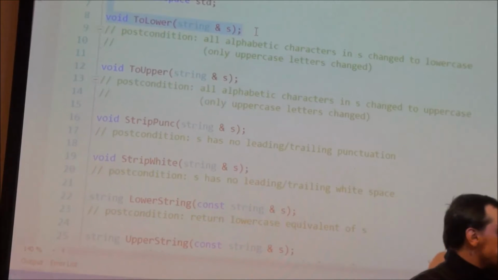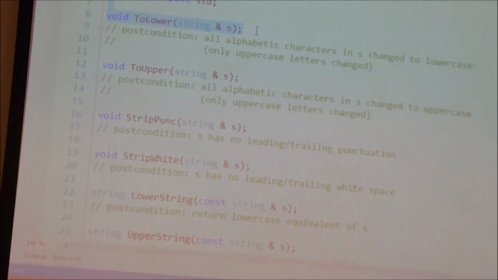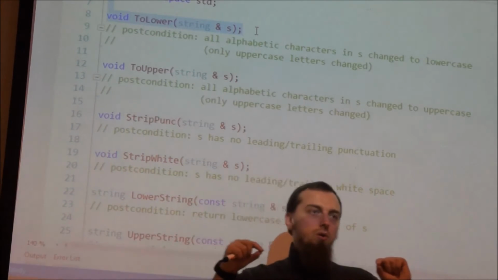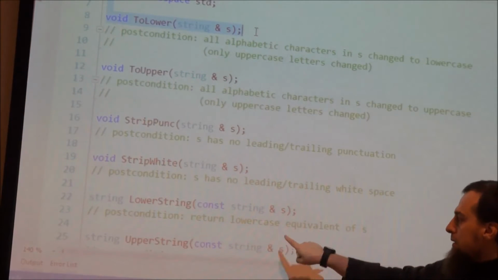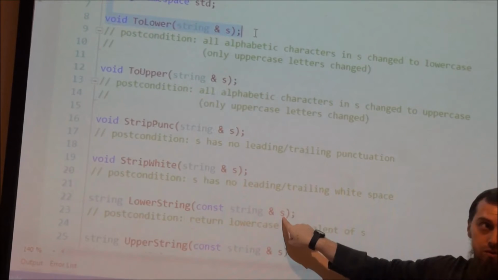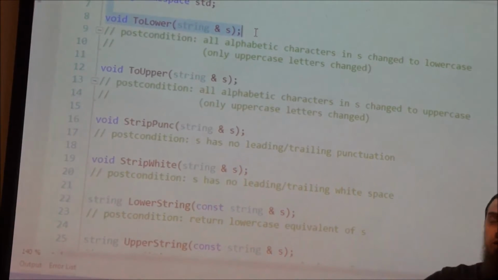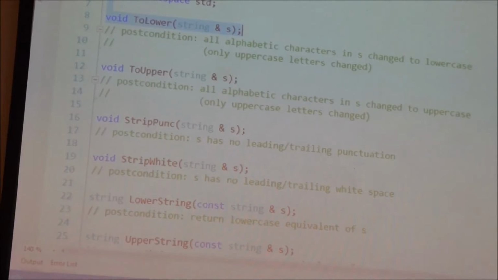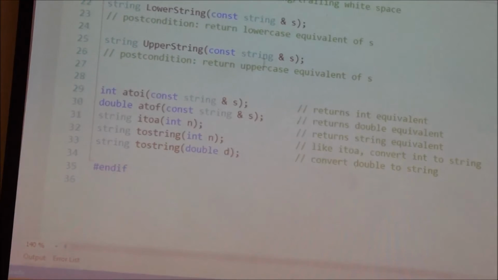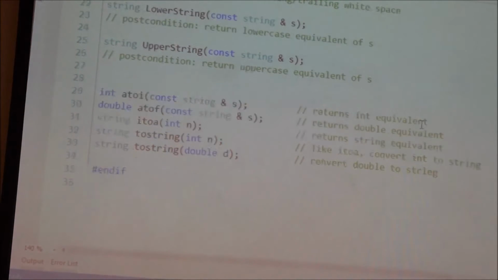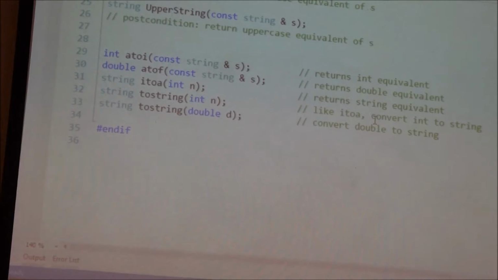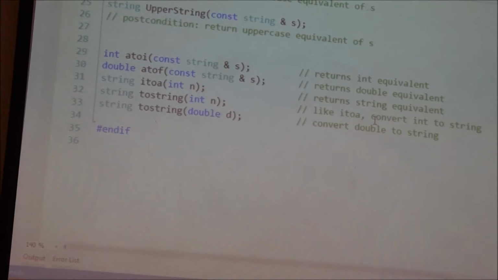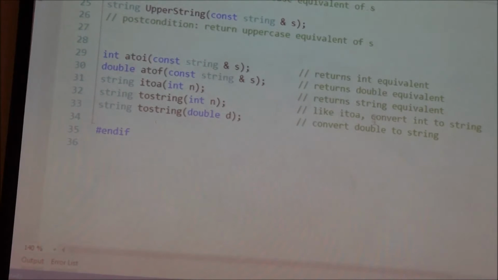So if we had the previous case we saw with Artrim, we're going to return Artrim as a string, all in lowercase, and the initial string, the string that is sent as a parameter, is not going to be changed. The same applies for upper string, okay? I mean, you can see the definitions, but how it's done, I'm not going to be engaged in that because it will take a lot of time.